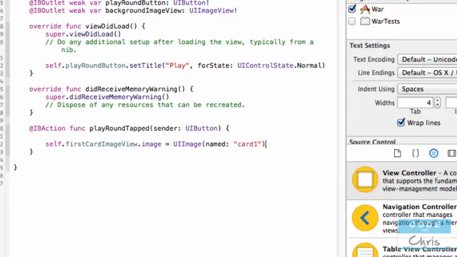Okay, and basically what's going to happen is a new UIImage object is going to be created using its custom special initializer method that accepts a string parameter. It's going to look for card1 in the asset library, and it's going to basically create a UIImage object that is initialized for this image asset. And it's going to assign that UIImage object into the image property of our UIImageView. Okay, so let's run it and see what happens.